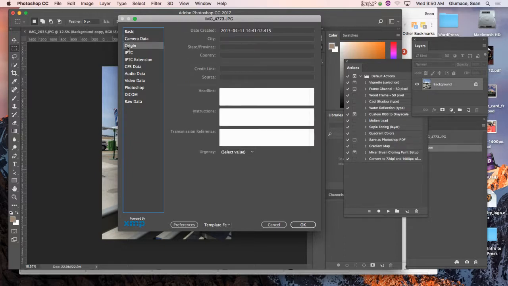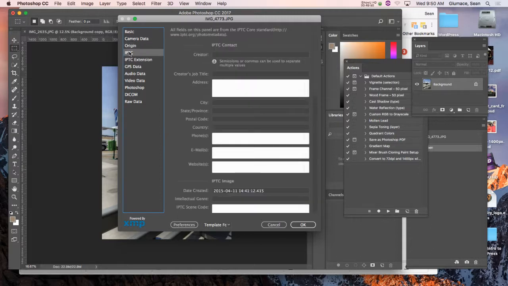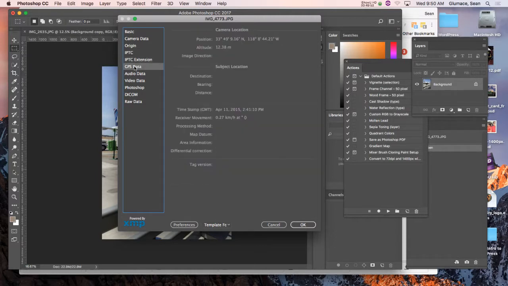Origin. It doesn't know the city and stuff, but it does have GPS. There's no IPTC. But look at here. Position and altitude.